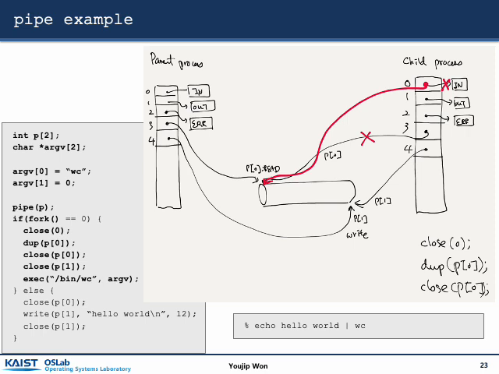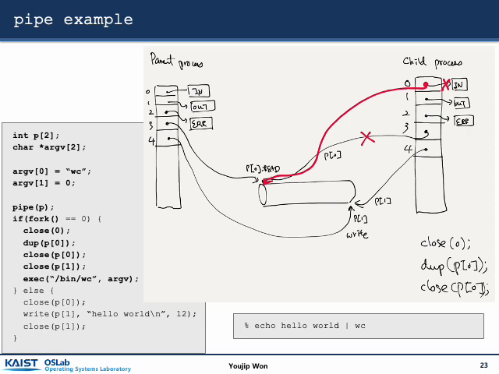The close 0 call closes the existing standard input of the child process, and dup p0 duplicates the read end of the pipe into file descriptor 0. Then close p0 closes file descriptor 3 that is pointing to the read end of the pipe in the child process, and close p1 makes the child process close file descriptor 4 that is pointing to the write end of the pipe.